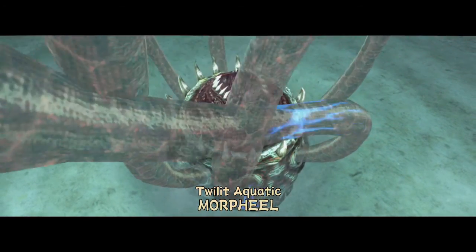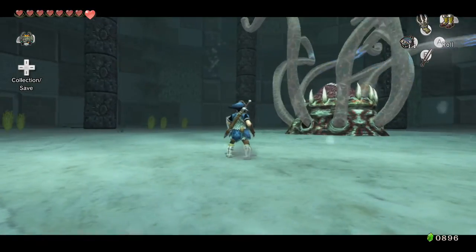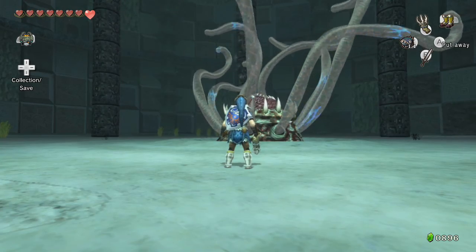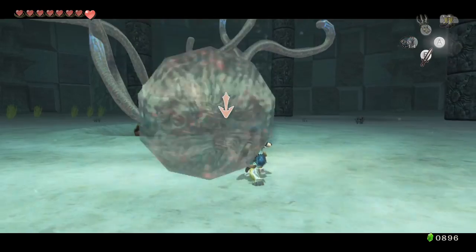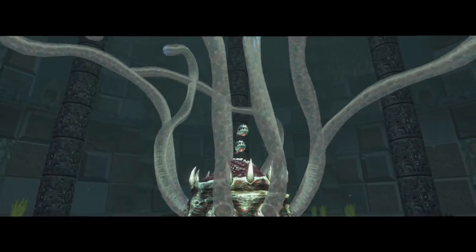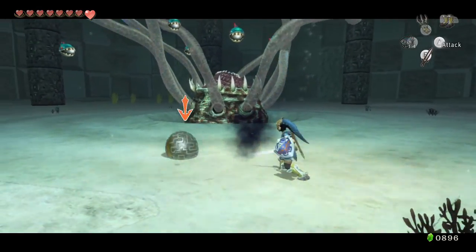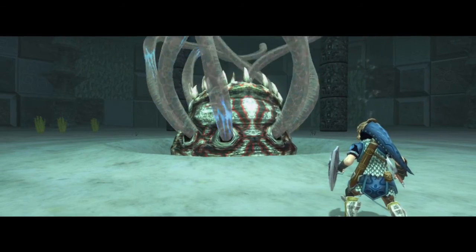Twilight Aquatic, Morpheel. To deal with this boss, you gotta somewhat keep your distance, because if you get too close, its tentacles will grab you. What you gotta do is grab the eye out with the hookshot. So wait for a good opportunity. Oh, but you can whack the tentacles. Once you hit it once, it'll spit out water bombs after you. Water bombs? Ugh. Grab every opportunity you can to hit it. Second phase already.